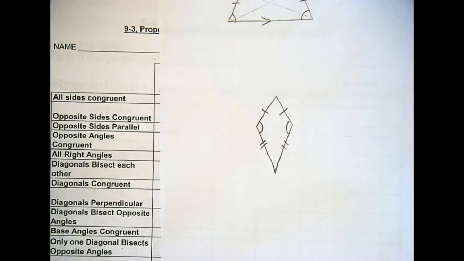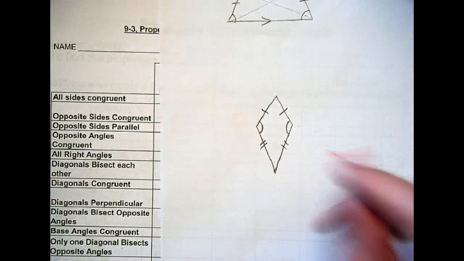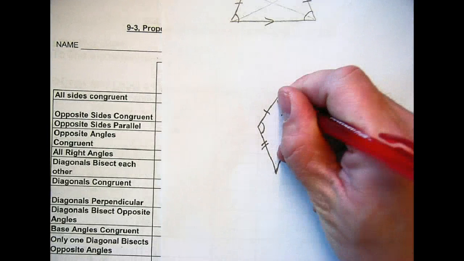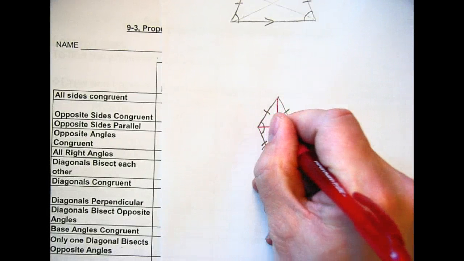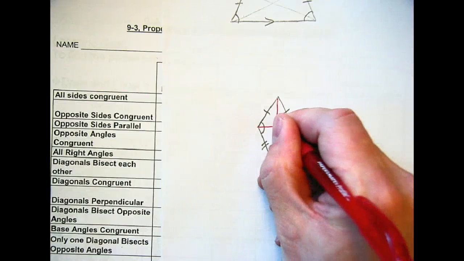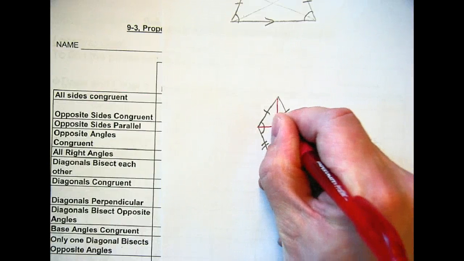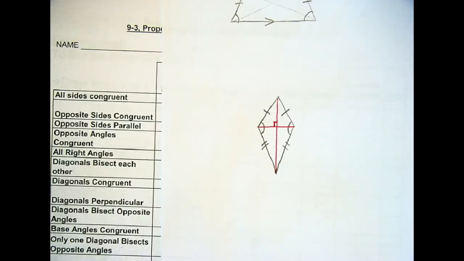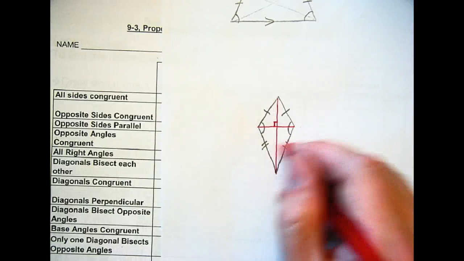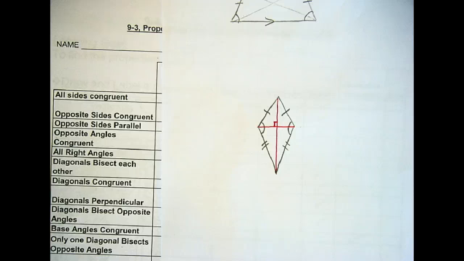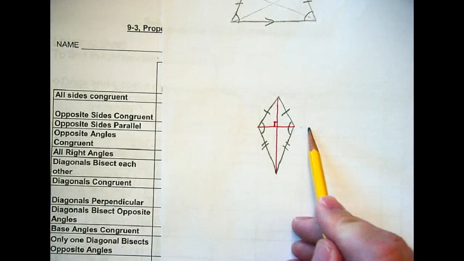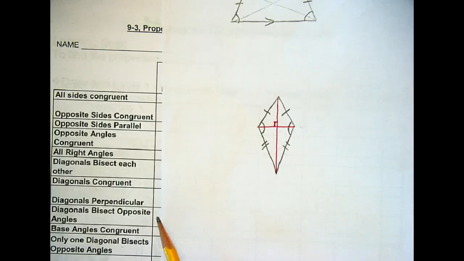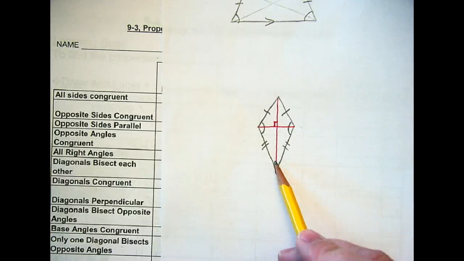So we have one set of angles congruent. One of our theorems talked about the diagonals of a kite. What happens to the diagonals of a kite? Yeah, they're perpendicular. I think, JJ, did you bring that up yesterday? Yeah, they're perpendicular to each other. Do they bisect each other? No. Does this diagonal bisect this angle? Yes. These two angles? No, they don't.